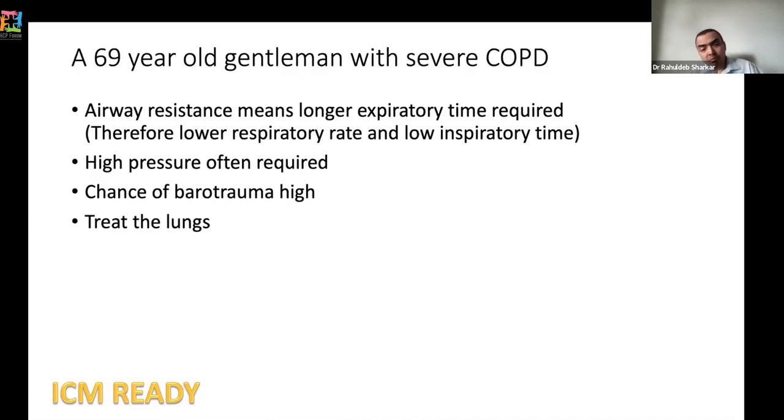Chance of barotrauma is high. Why? Because various lung segments might have different compliance, as we discussed before, and therefore even if some alveoli get fairly low pressure with a high peak pressure, some others may still get fairly high pressure and might essentially cause pneumothorax, etc. And obviously we have to treat the lungs, and this is a point that has to be remembered, because there might be a question with a ventilator setting for a patient like that, asking what else can we do, and often there might be a missing point in the medical management. Say there might be nebulizing, etc., but steroid is missing. So that would be the answer that they would want.